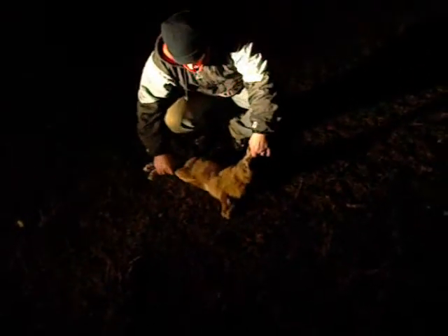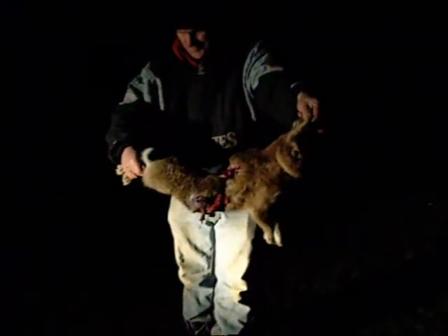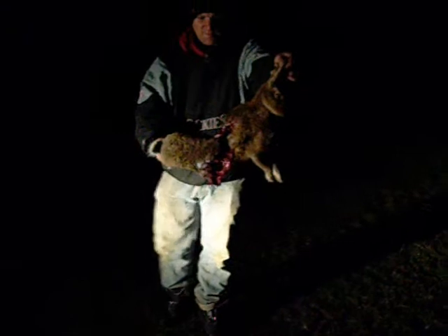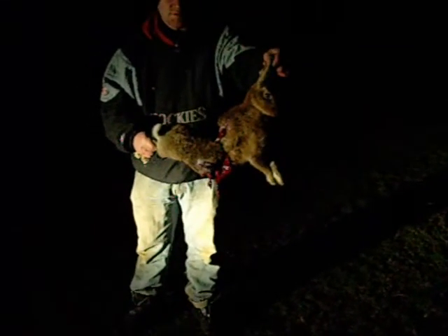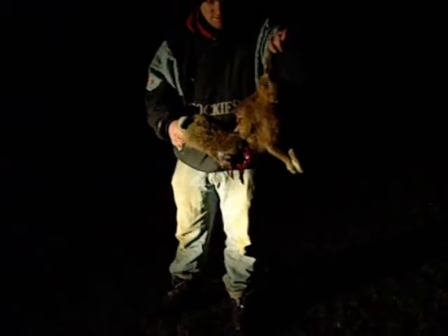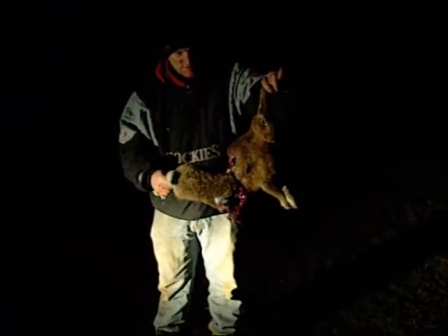Here we go, we've got Carlisle's third hare for the night, and after a little bit of zeroing shots with his rifle he's just on fire. This is a particularly good shot — not a particularly long shot — but he's really doing it's work with the 6.5x55 chambering. It's just a military rifle with a Tasco 6-power scope, but isn't it cooking with those 100 grain Nosler ballistic tips — it's just machining these hares. Just brilliant work there Carlisle.